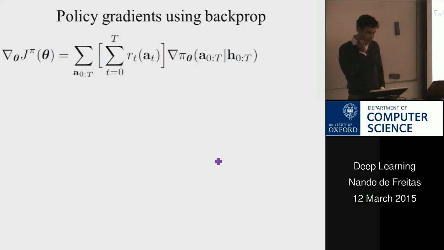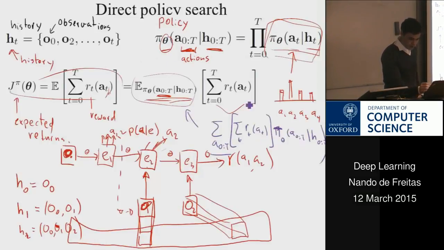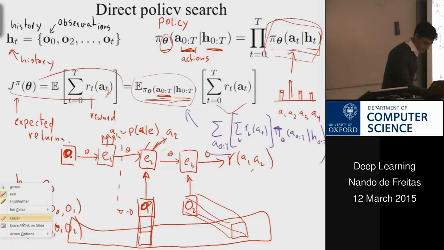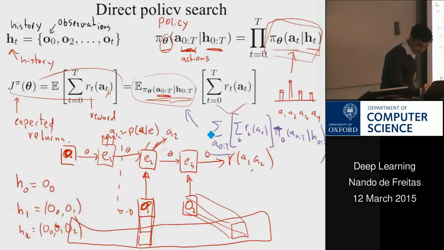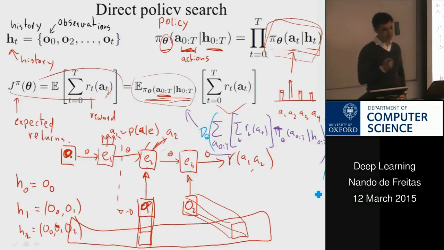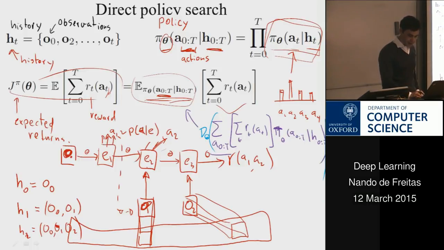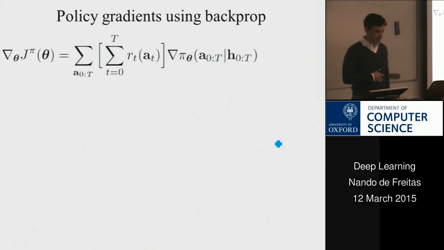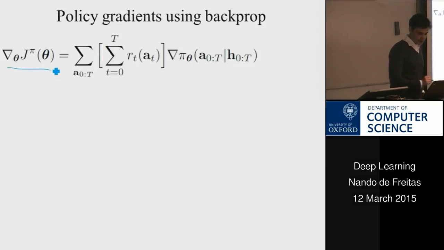Here's what we're going to do. The first thing, I'm going to want to take the gradient of this with respect to theta. So I want to compute the gradient with respect to theta of this quantity. And because the reward doesn't depend on theta in this setup, I can move this inside, and I will only have to take the derivative with respect to pi, by linearity and so on. I compute the derivative because once I have the derivative, you are all experts in optimization. You could run greedy stochastic gradient descent, you could do a Newton method, whatever you want. Once you have the derivatives, you're pretty much done.